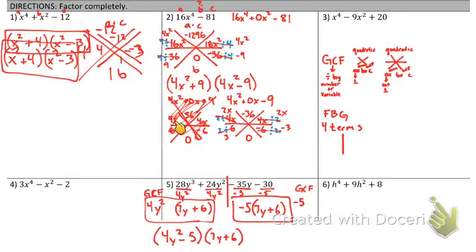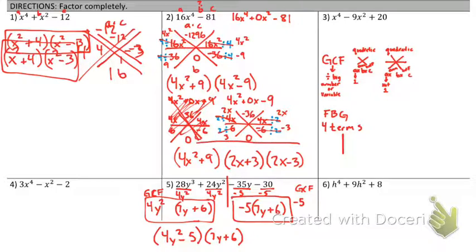This guy did not change. We couldn't factor him. None of the numbers worked out. So we leave 4x squared plus 9 exactly how he is. He couldn't factor. But this guy, as you can see, actually worked out. Once we put him in the quadratic pattern, we were able to do the snowflake method, and he turned into 2x plus 3 times 2x minus 3, which I got from here and here using the snowflake method. Okay? This is actually your final factored form.